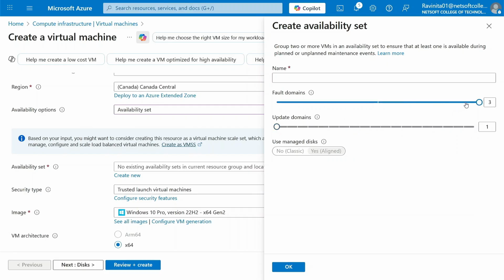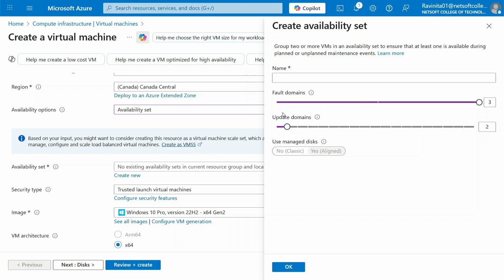So you make your selection, and then you decide how many update domains you need. For example, if you have 3 fault domains and you only keep, let's say, 1 update domain, well, again, it's quite risky. Yes, you do have fault domain protection, but what about updates? If the machine goes to maintenance, you may have a chance that your service will be down.